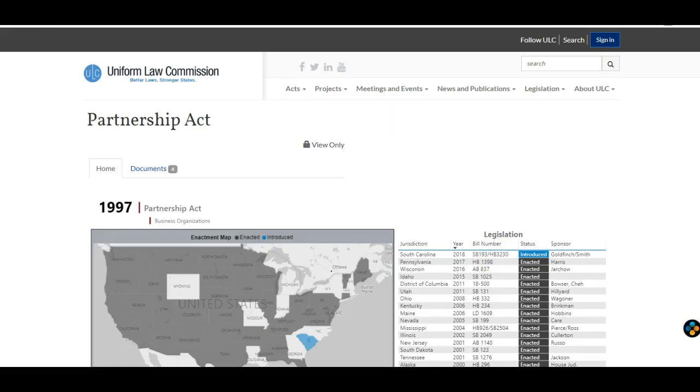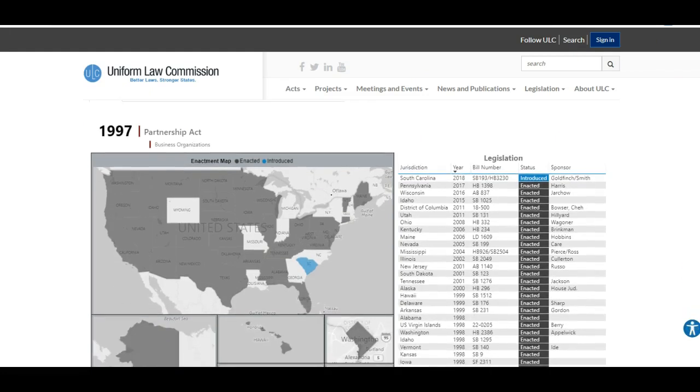And what this tells me, not only does it give me the links for the Uniform Partnership Act, but it tells me which states have enacted it, which states have currently introduced it, and the states that have not yet enacted it. And New York apparently has not yet enacted the Uniform Partnership Act. So this is a way of interpreting some of these acts when they are one of the Uniform Acts.